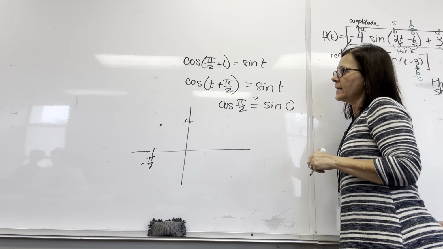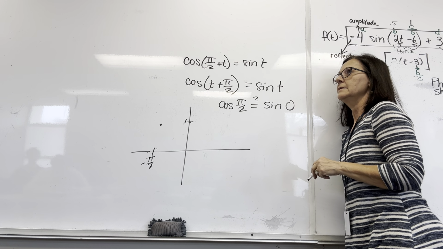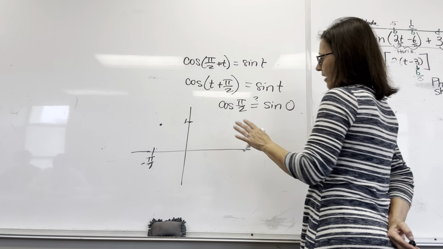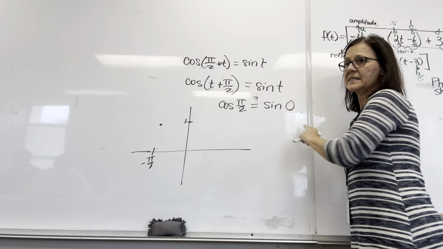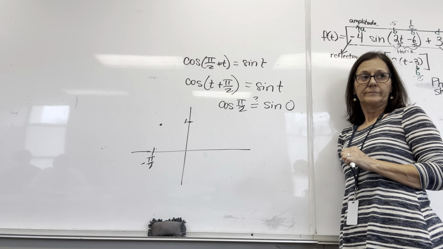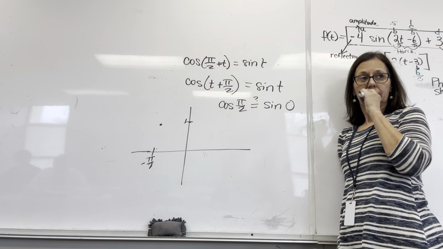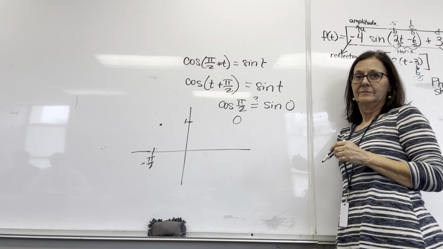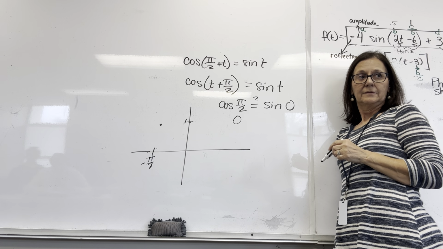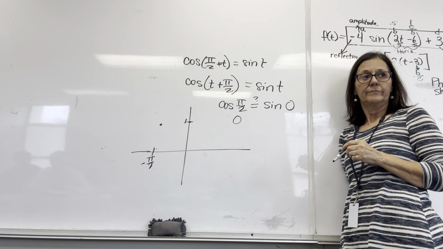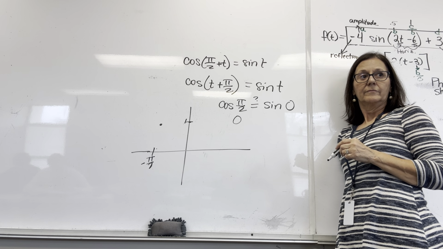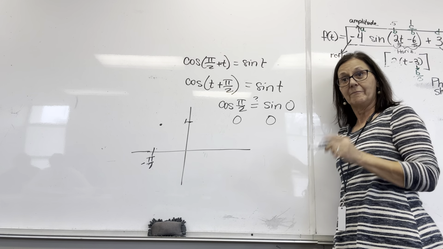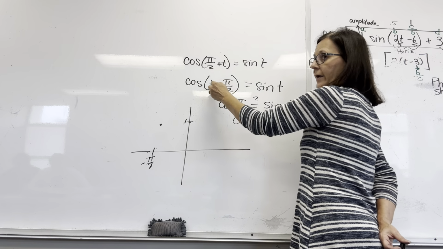And then what if we made it pi over 4? You have to check a couple of them, and you have to graph it. Because what does this make it seem as? What's the cosine of pi over 2? Zero. What's the sine of 0? Wait, how did you know the cosine of pi over 2 is 0? Unit circle. And the sine of 0 is? Zero. Okay, it appears to be, but what if we made this pi over 2?